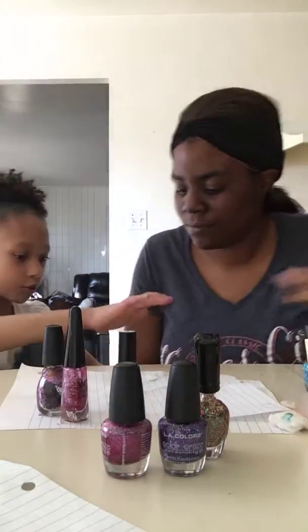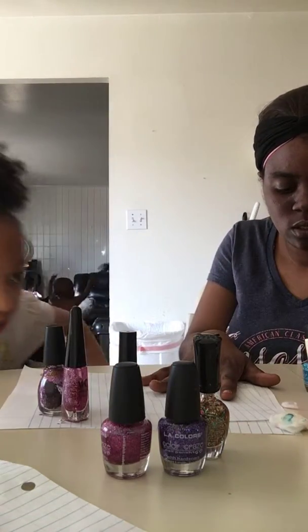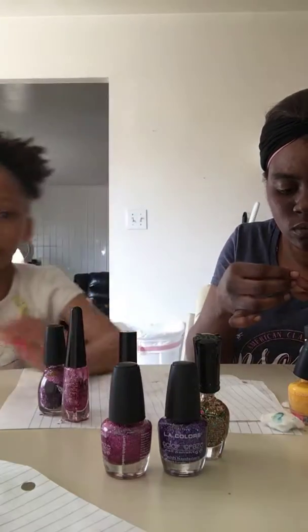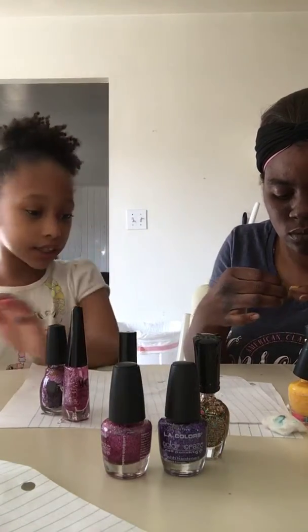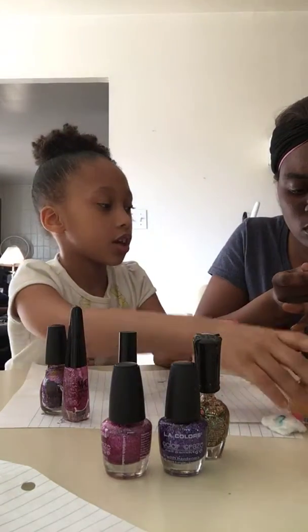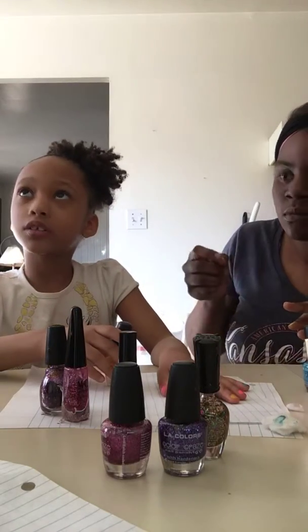So, this is how my nail looks. And there. And I'm going to do her other nail. Are you going to do my other hand first? Yes. And then we're going to use the second column. When she does mine, then we're going to do the second column. Anyway, so let's start.